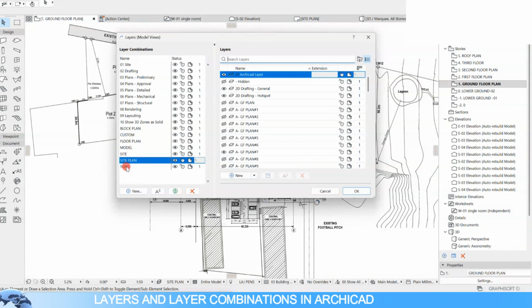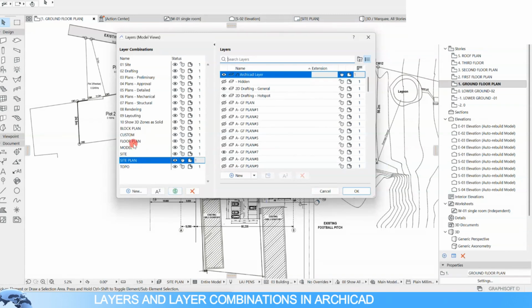So if I have a group of elements that I want to show in the site plan, I'll turn them on under the layers column. Then elements that I don't want to be seen in the site plan, I'll turn them off, and I update under the column of layer combination.